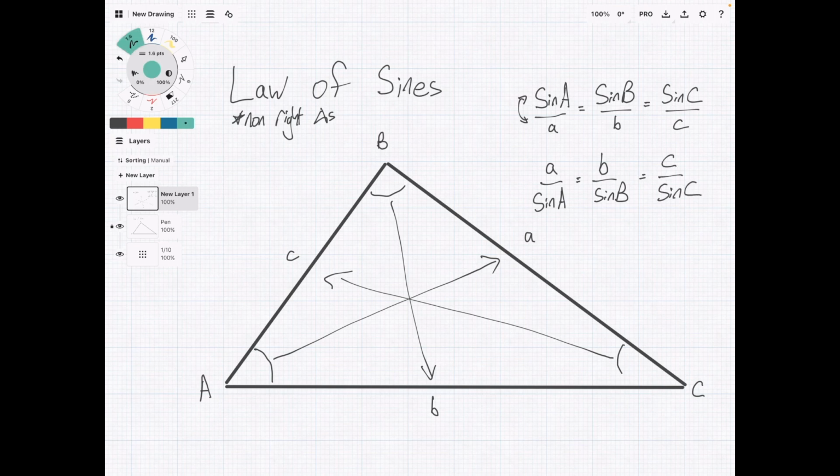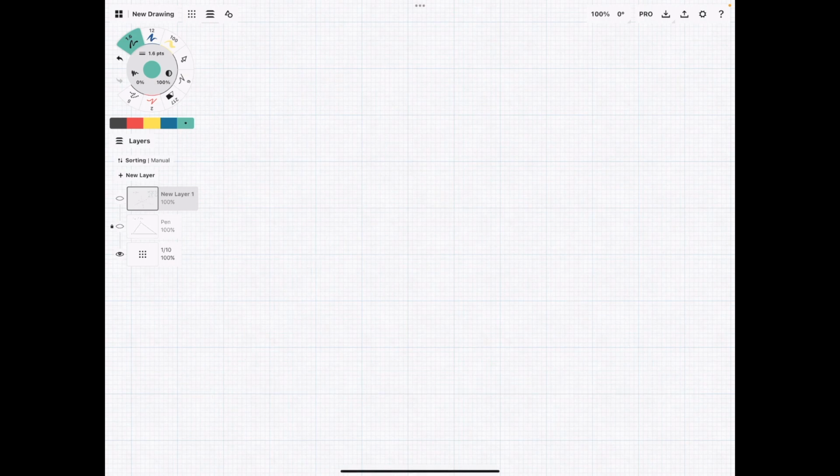So these two things basically represent the same sort of thing, and you can choose which one you want to use based on the problem you're solving. As I'll show you in a little bit, sometimes it's easier to put the sides on the bottom. It reduces the amount of algebra you have to do, and sometimes if you know more angles, it's easier to put the angles on the bottom. Alright, so we're going to hide these, and then we can start one of our first example problems.